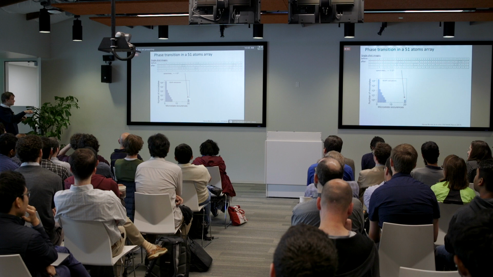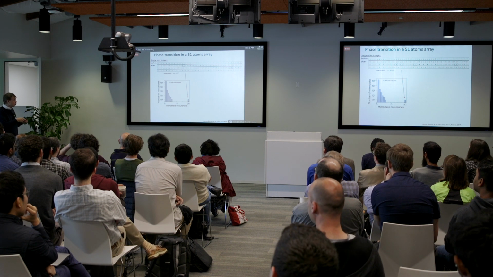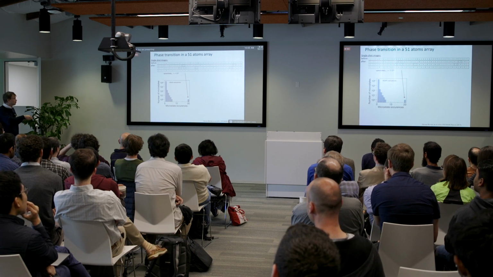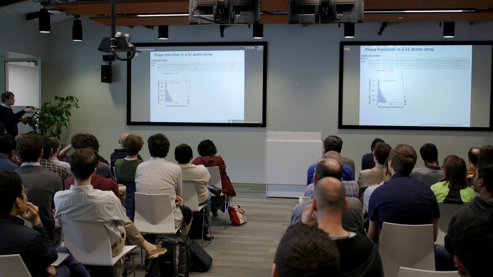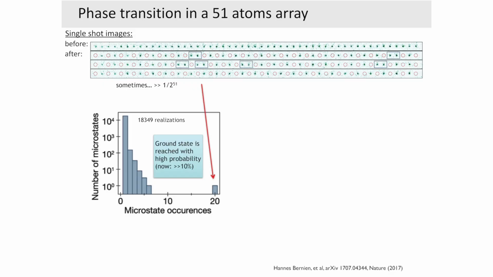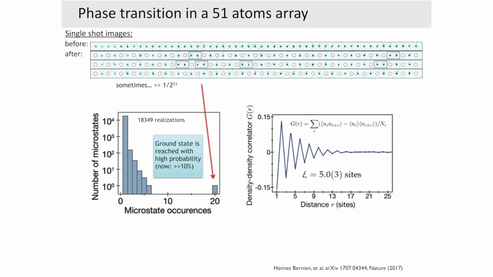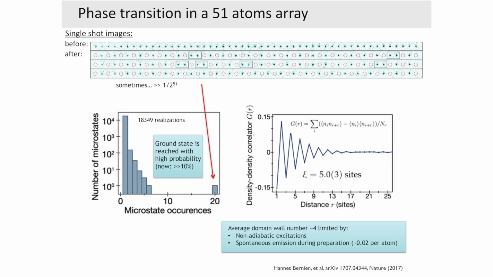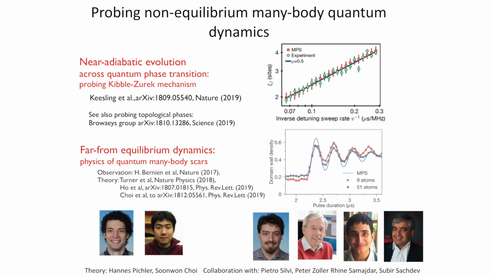This state actually turns out to be the most probable state, but still the probability to find this state was quite small. In the meantime, we were improving this system, and as you will see shortly, we can now prepare the state with very large probability. And you can also start studying things like correlation functions. You basically have access to all sorts of parameters, so you can have unique insights into the phase transition, especially dynamics.